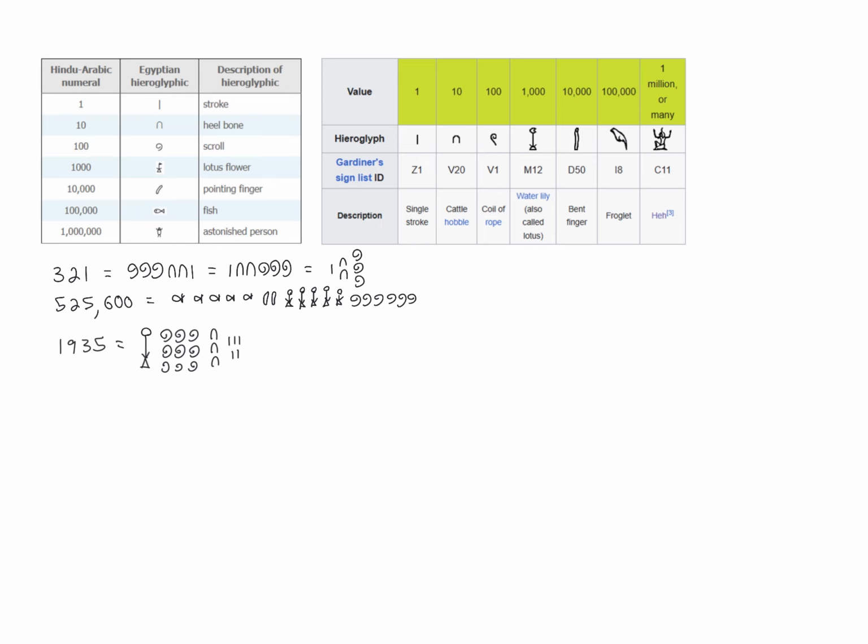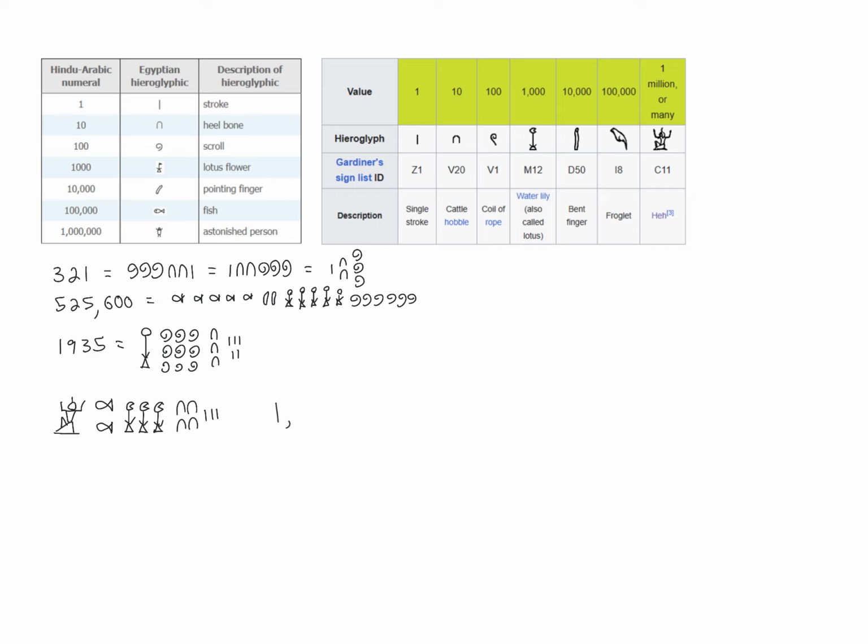Let's now go in the opposite direction. Let's look at an example of an Egyptian numeral and see what that would be in our Hindu-Arabic system. So here we have our symbols, and we can go through and see what they mean. Here we've got a symbol that doesn't quite match anything here, but if we look at the other table, we can see that this first symbol is my very crude representation of Heh, which means 1 million. So that is going to be 1 million. So that's going to be a 1 in the millions place.